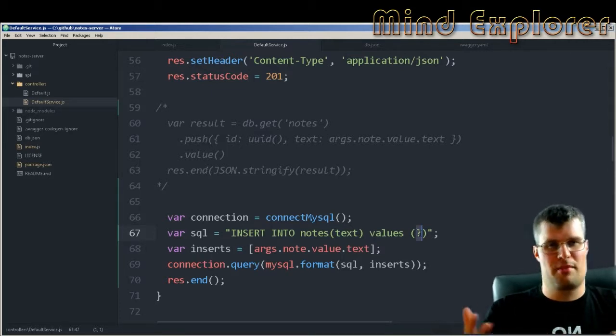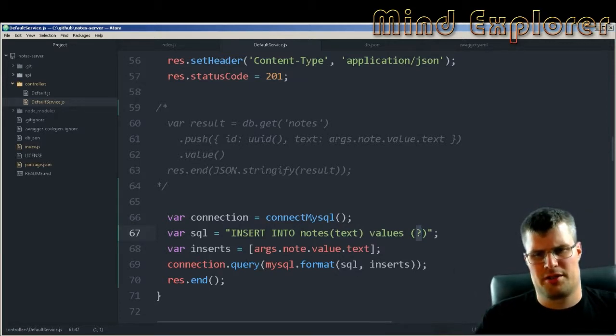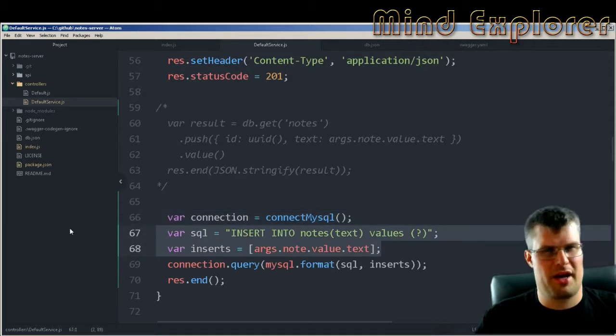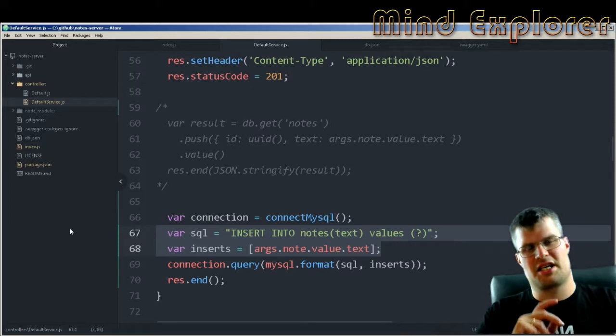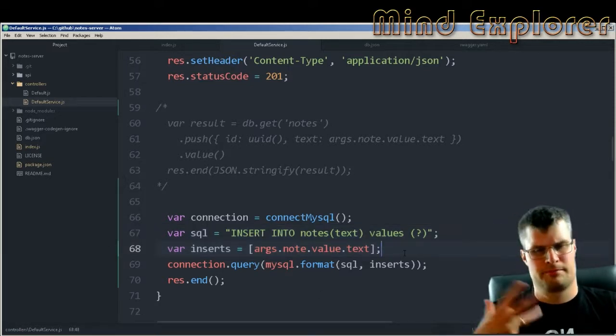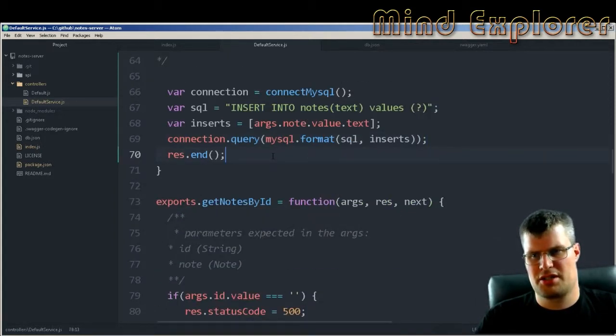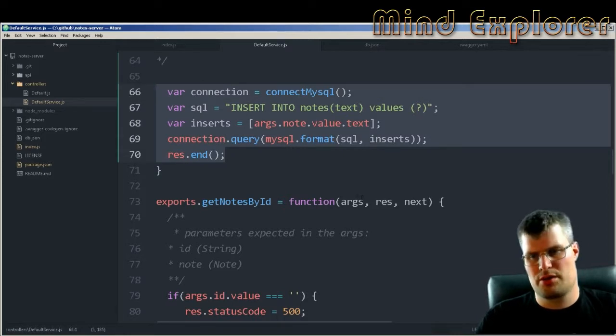So it will format data and remove harmful code. So this is a way to prepare your SQL statements so you don't inject harmful code into your database or get some errors there. So that's this implementation to insert a new note.